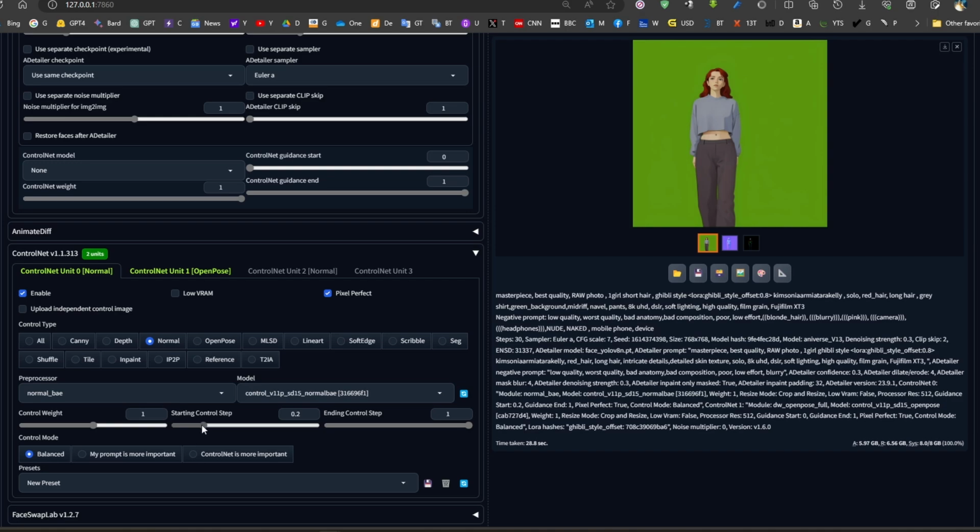But we cannot use the tile preprocessor starting from 0. Now, this is where ControlNet will start taking control and changing the output. At 20%, I find this to be useful, sometimes 30%, sometimes 40%, because I want the style to appear. If I started from 0, the style might get slightly affected.